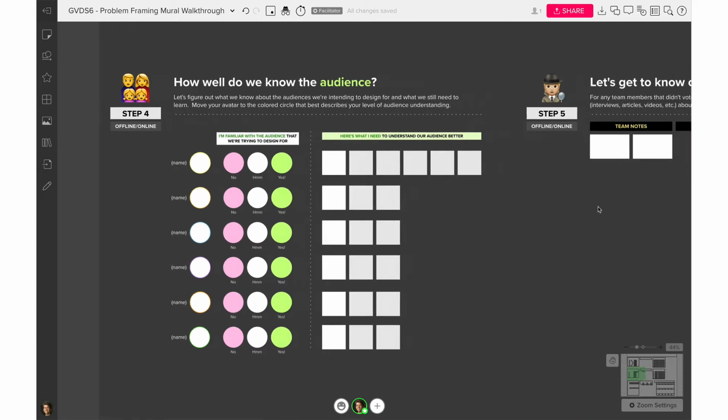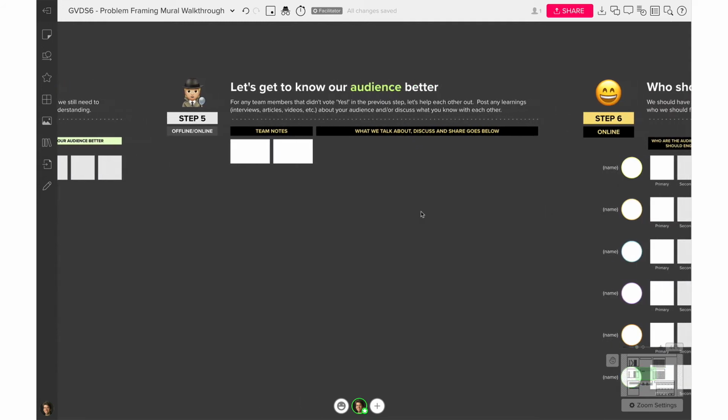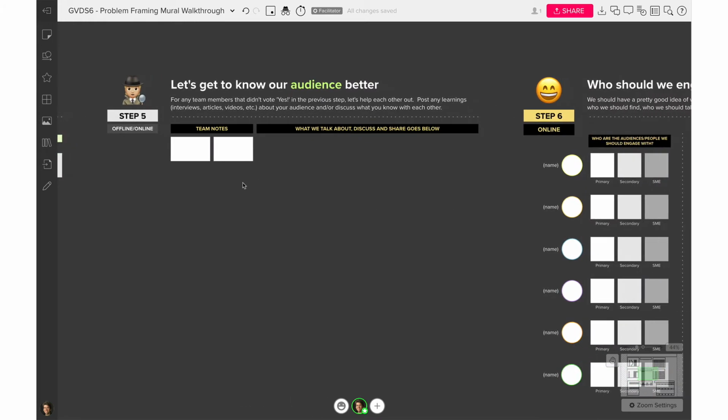Over here in step 5 is where you start to take what you put in step 4 and do a little bit of research. Again, just like your challenge, you're going to go in and find out as much as you can about your users, your customers, your audience that you're intending to serve with this challenge, or the audiences that are part of this challenge, maybe subject matter experts, people in a community, whoever it may be. You're going to go ahead and put that down in this space and copy and paste URLs for other people to read.